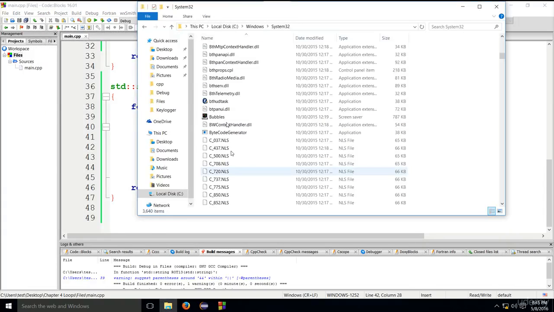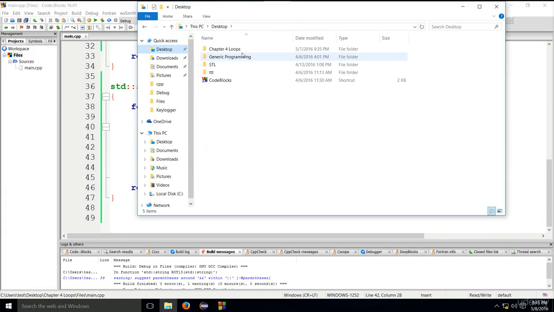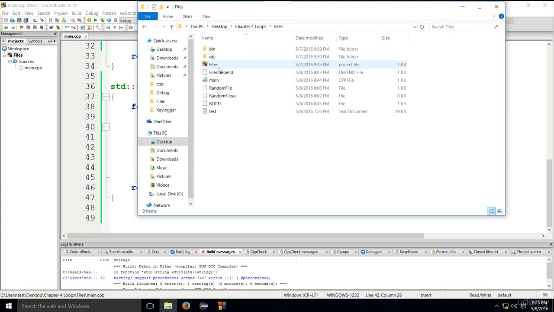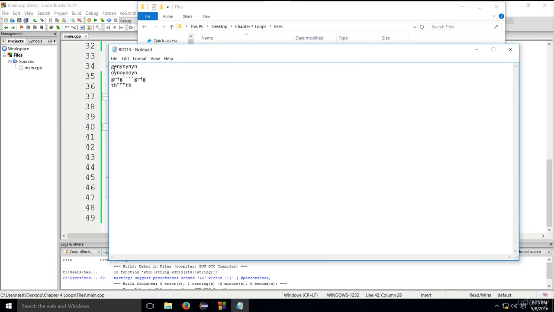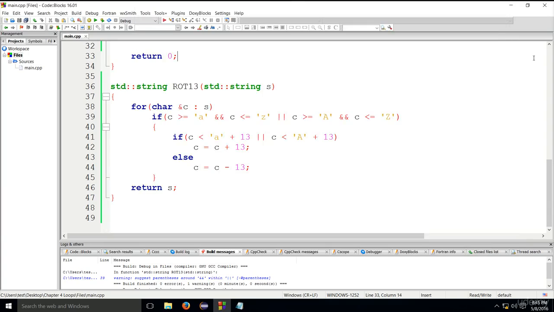Okay, let's open it up. Okay, that's not where I want to be. Files, rot13. There you go. It has actually created it. If I open it up with Notepad, there you see how this doesn't look like what we were writing. It's completely obscured. But the non-letter characters, the symbols that are not letters, they remain the same. They remain unaltered, unchanged, and untouched completely.